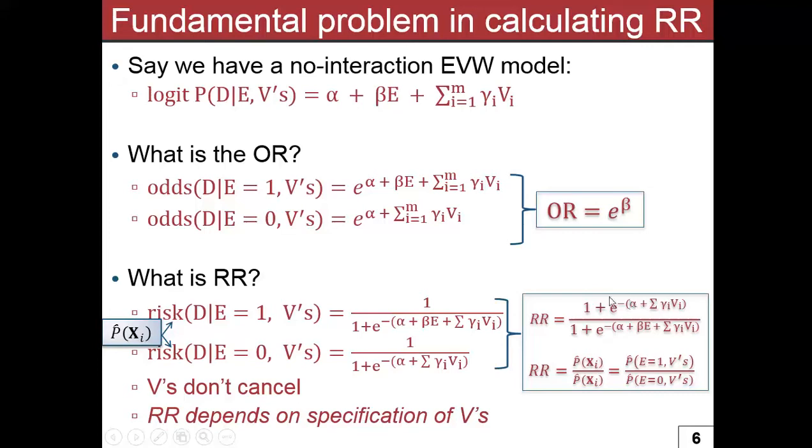So everything else that we're going to do to get the risk ratio is going to be clever ways of plugging in the V's to deal with this problem. This is the fundamental issue. We can't just ignore the V's. We have to specify what the V's are to compare exposed and unexposed. So what on earth do we plug in? We have a data set with 300 people, all of whom have different V's. What do we plug into this formula to get something that we can call the risk ratio for the sample? Everyone's different in the data set, so what are we going to plug in here? We're going to talk about the methods for doing that.